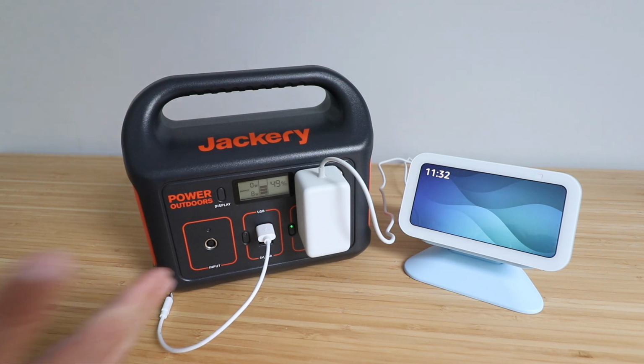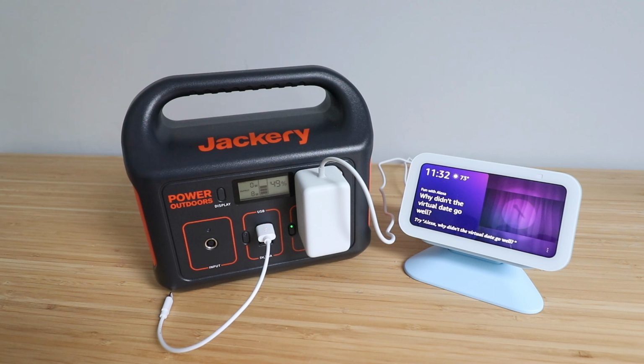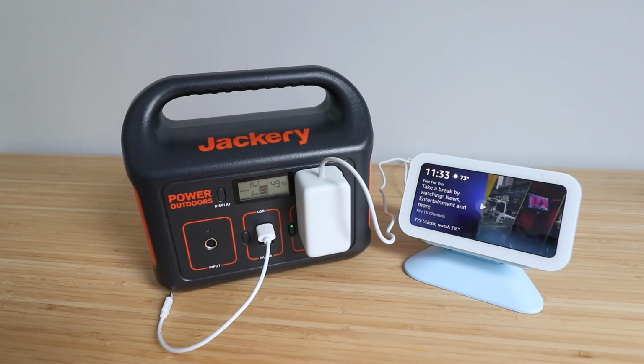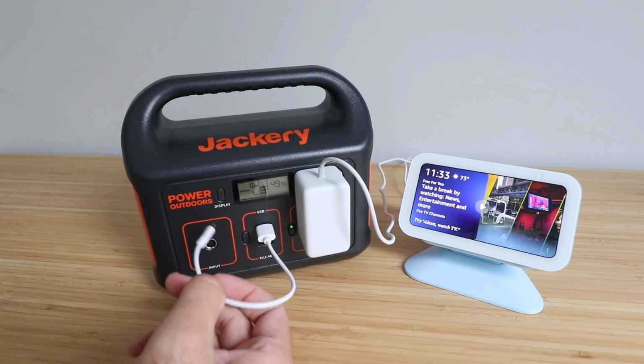Or if you have the solar panel, you just charge this and connect it to it, and then you're going to have pretty much unlimited power, or be able to recharge it if you've got it connected to that solar panel. You could recharge your camera. You could run a Bluetooth speaker for approximately 16 hours. You could charge your phone 14 times, or 2 phones 7 times.